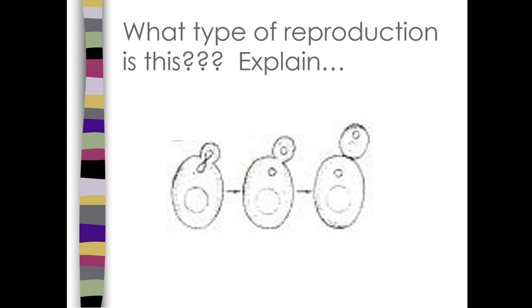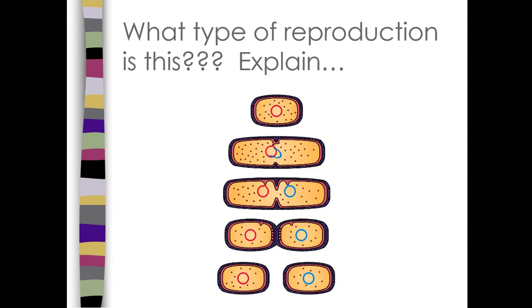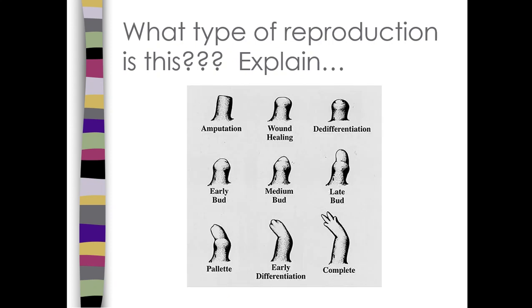How about this one? Okay, so this one is, again, this is budding. Okay, so for yeast cells. Okay, so budding po, budding. Okay? So, hindi siya binary kasi yung isa maliit, yung isa malaki. So, this one is budding. Okay? So, how about this one? That one is what? Okay, so that's binary fission. Okay po? So, yan. So, how about this one?